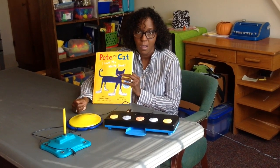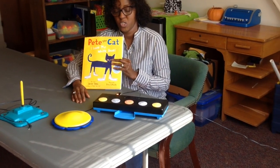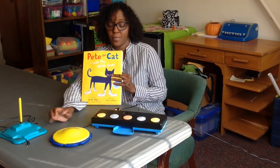Sometimes I'll turn it off and present them with the button and give them a chance to reactivate the story by just pushing a button.